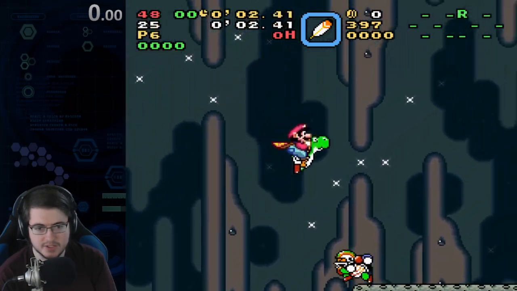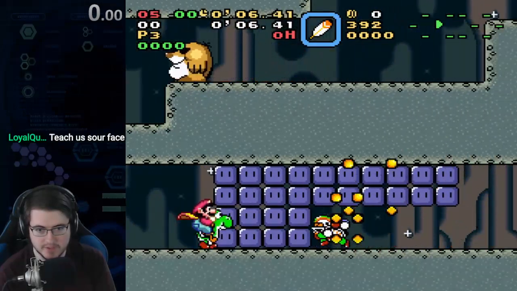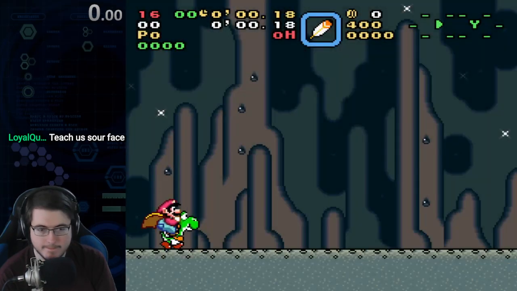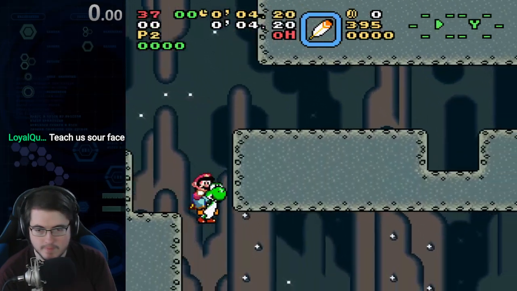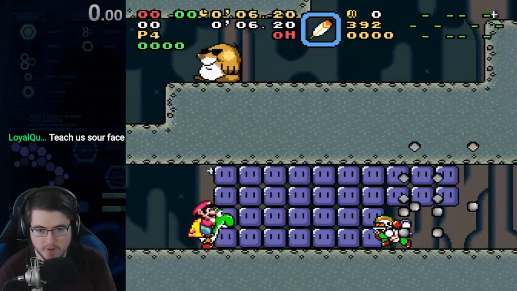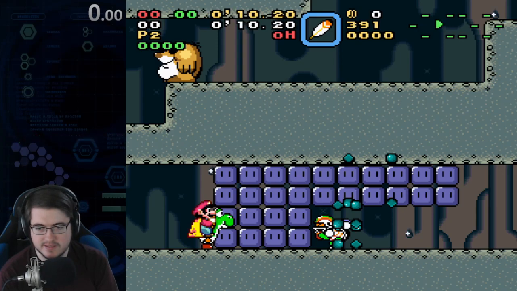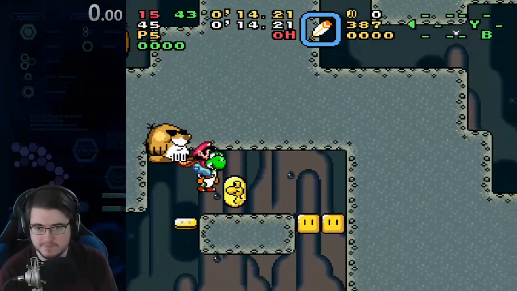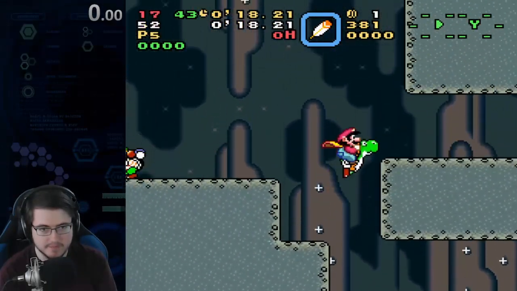So at the start here, jump and then scroll right. That's gonna make this football guy run towards you. Let's see. When the football guy is a little bit further right than this, spin jump off. That'll kill him and get you back on Yoshi really quickly.